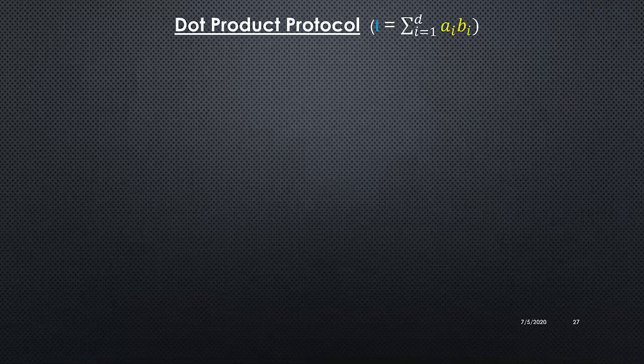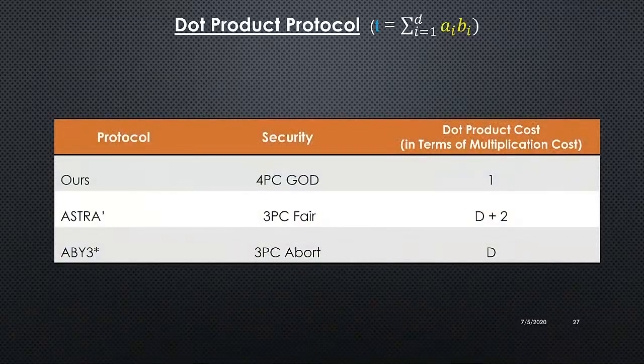Now let's see how the extension to the dot product protocol works. If you do a few tweaks, you'll observe that the cost in our case for a dot product protocol is just equal to the cost of one multiplication. Unlike the previous ML frameworks, let's take the example of ABY3, they require D multiplications where D is the size of a vector. So if you imagine two vectors of size 1 million, then the cost for the inner product or dot product of these two vectors would be equal to that of 1 million multiplications. Whereas in our case, the cost is independent of the vector size. So even if we had two vectors of 1 million, our cost would still be equal to one multiplication. That helps us a lot in getting efficiency gains.